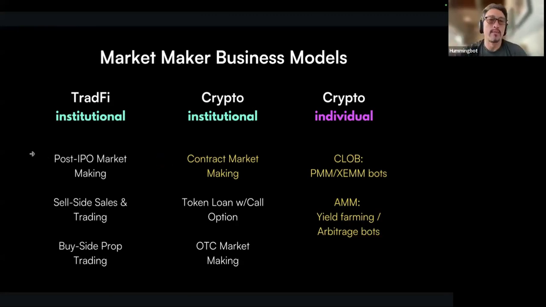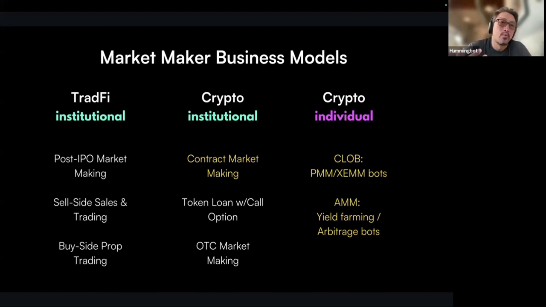So basically, this is a traditional bigger view of how market making looks in TradFi versus crypto. Market making is fundamentally the ability to provide liquidity for an asset. In TradFi, traditionally, it was done by Goldman Sachs or JP Morgan with the support of a new IPO. When Uber IPO'd, JP Morgan or Morgan Stanley, I believe, as the underwriter, did market making as part of the underwriting process. Afterwards, once an asset starts trading a lot, it becomes something that a trading desk at a bank would just actively trade.